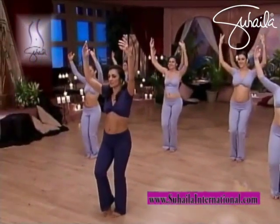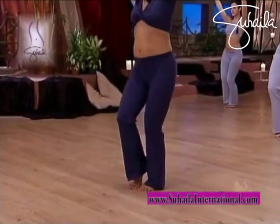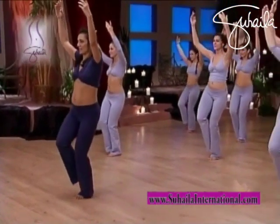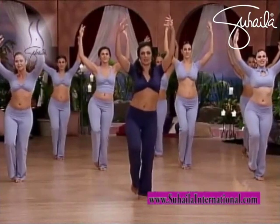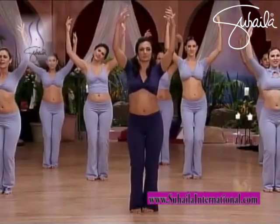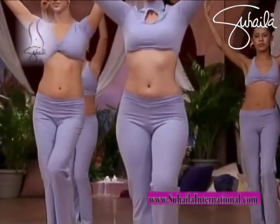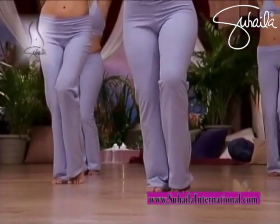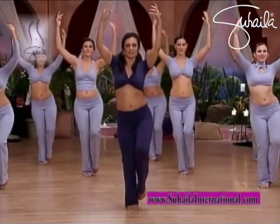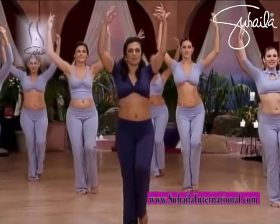Now bring one foot on the ball of the foot. Take the foot off the floor. Eight, seven, six, five, four, three, two, and feet together and flat. And now reverse the feet. Take that foot into releve. And take the foot off the floor. Eight, seven, six, five, four, three, two, and one. Bring the feet together.